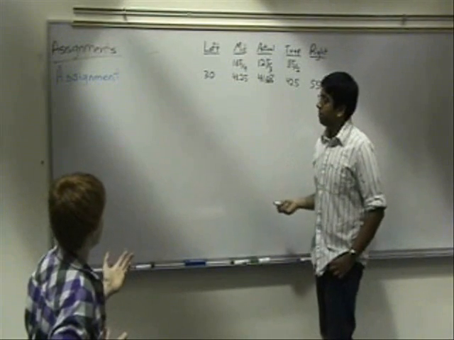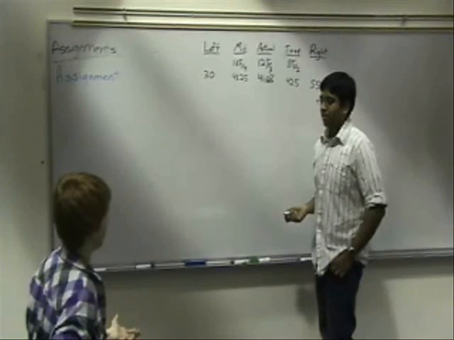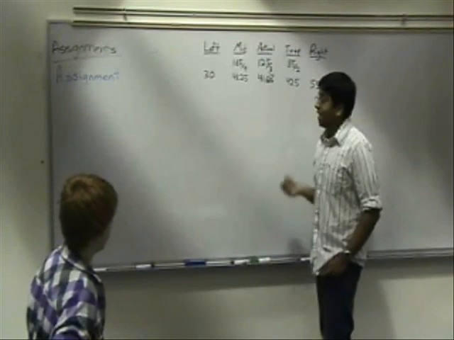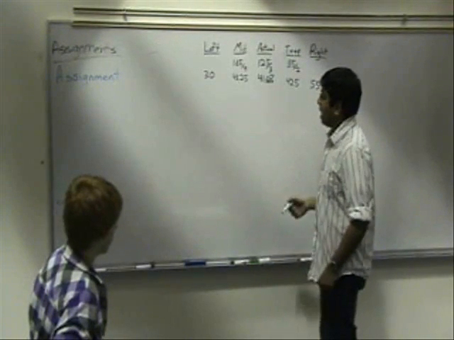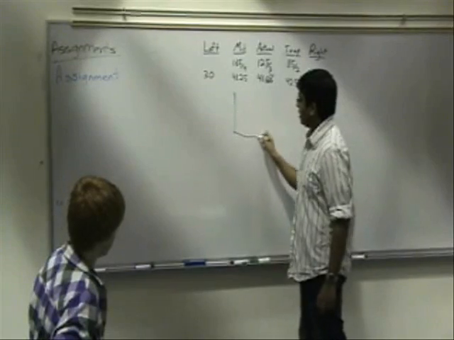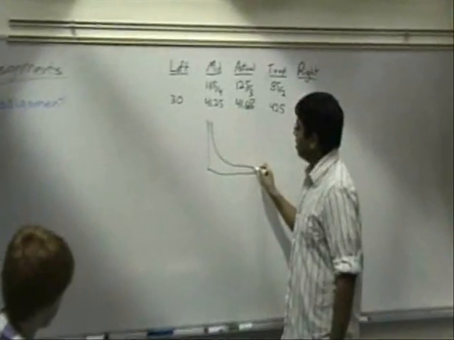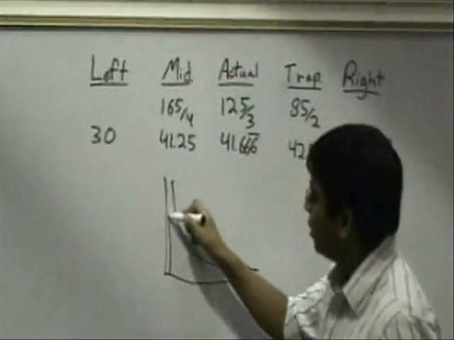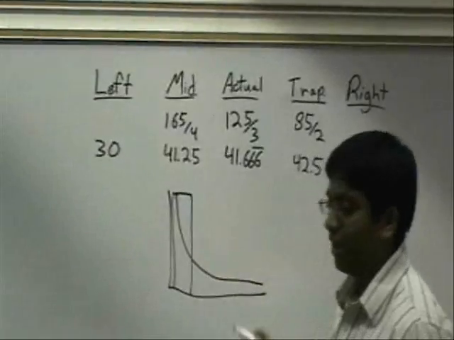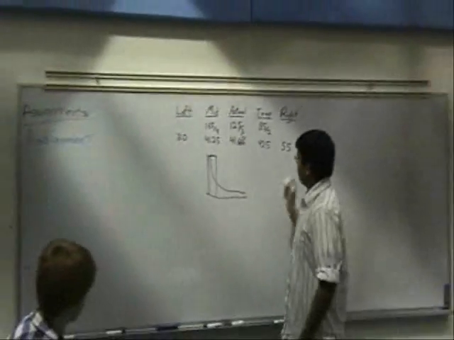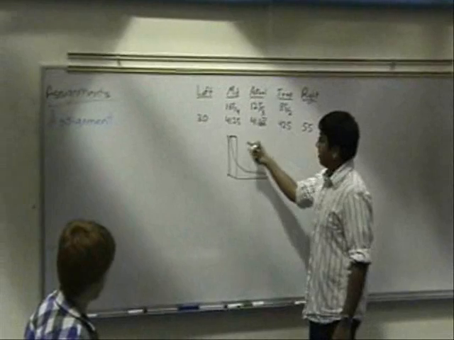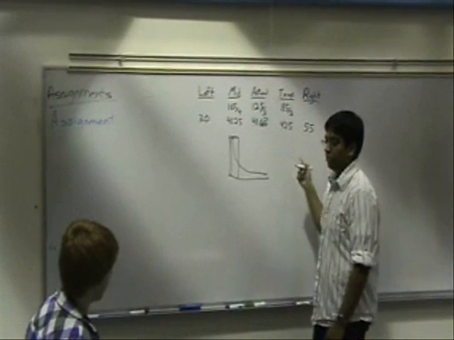And why is the left-hand approximation less than the actual, while the right-hand is greater? Well, it is in this case, but if, for example, we had a decreasing function, such as this one, then the left-hand approximation would be larger than the actual value of the integral, and the right-hand would be smaller, similar to the midpoint and trapezoidal, which would be switched.